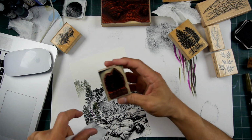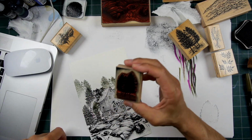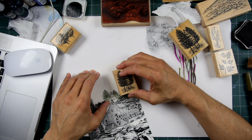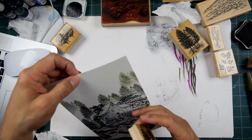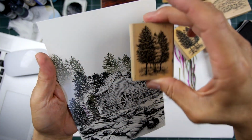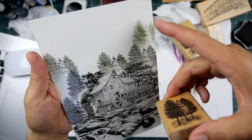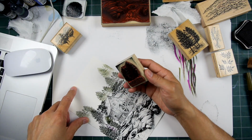Okay, I'm doing the same thing on this one. I'm wiping it off from the bottom, and I'm wiping it off from the top a little bit too, so we'll have some of this light coming into the scene from up above. Okay, so let's take a look at this scene in terms of the negative space in here. Do you see that negative space right now? There's a little bit more variation. It's not just going all the way across. I think having this dip down here is kind of interesting.